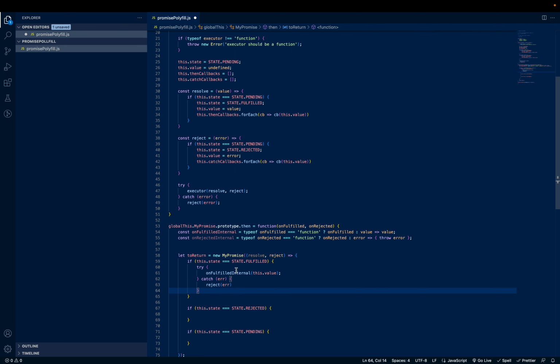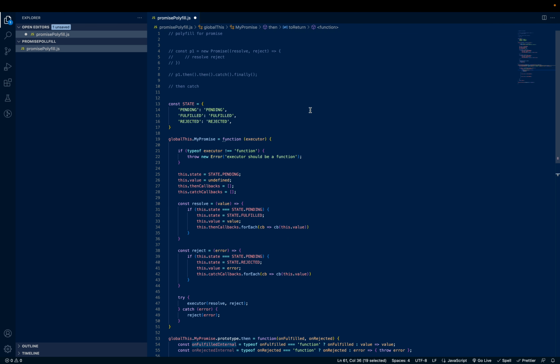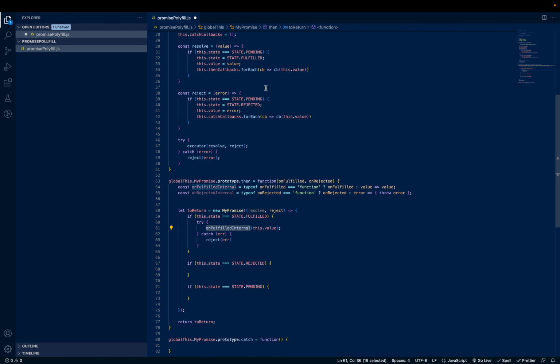Now here what we are doing is, this promise will return something, right? This could be a value, or this could be again a promise. It is possible that a promise resolves with a promise again, so we need to handle such cases as well. So let's store this result in a variable called result.